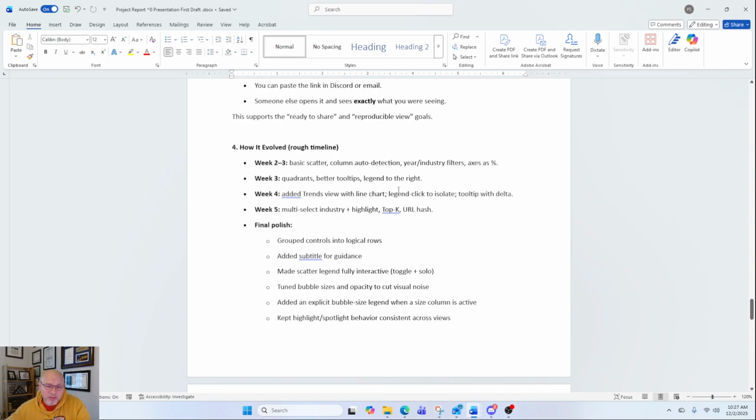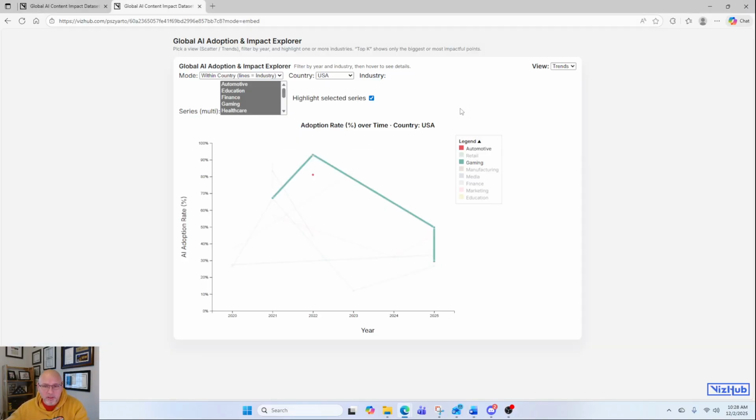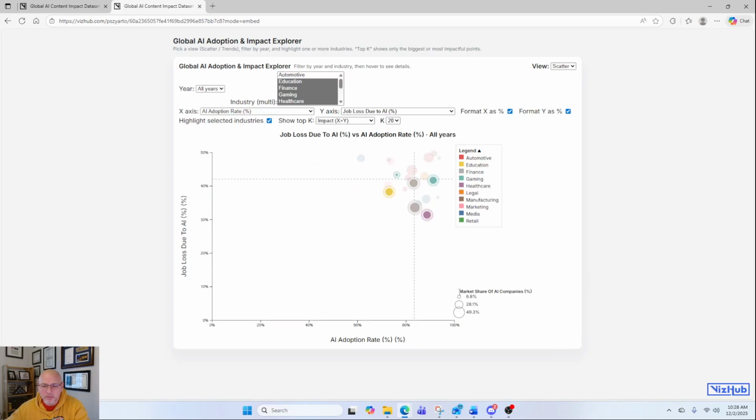I created some legends, and as you saw, I could just click on them to show and remove items. My final polishing was to group controls into logical rows, add subtitles, and make the scatter legend fully interactive. I changed the bubble sizes so there's less noise, and the bubble size legend is at the bottom.